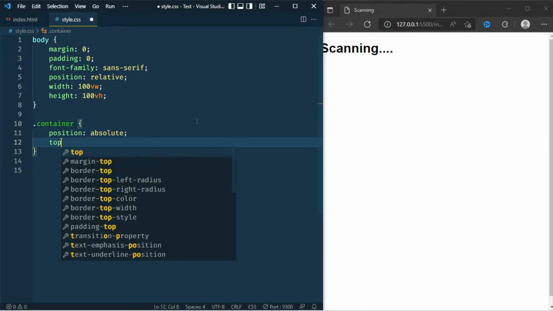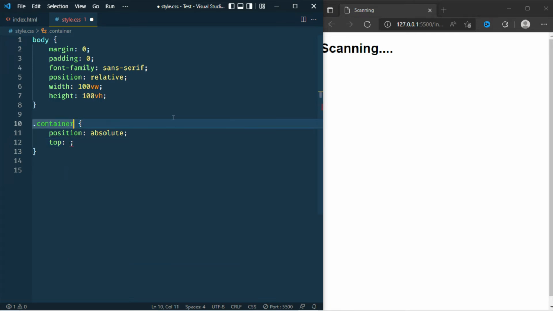Now style the heading. Fix the position of heading related to body.